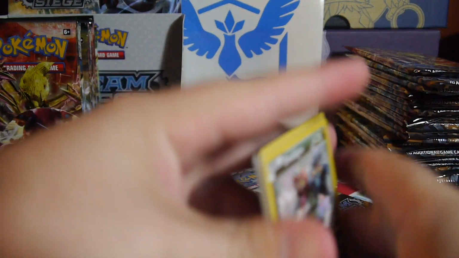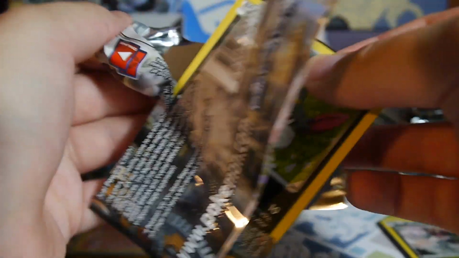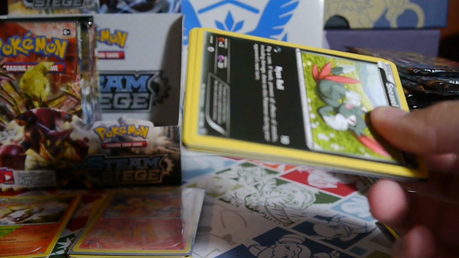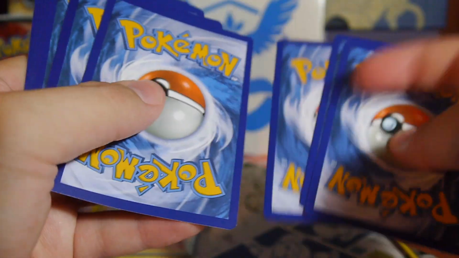There's a lot of interesting cards in this set that aren't really strong enough to make a big splash in the meta, but are really interesting in just what they do. Druddigon, for instance, the Nidoking, Yanmega, Krogunk itself.